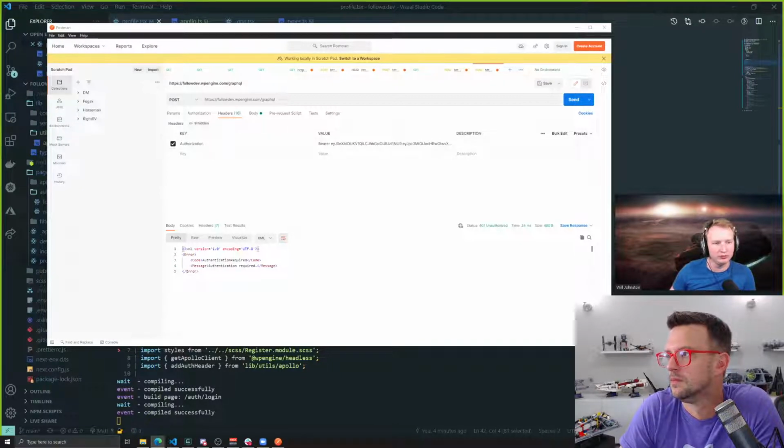Try doing login. Go copy the login stuff into another Postman window.